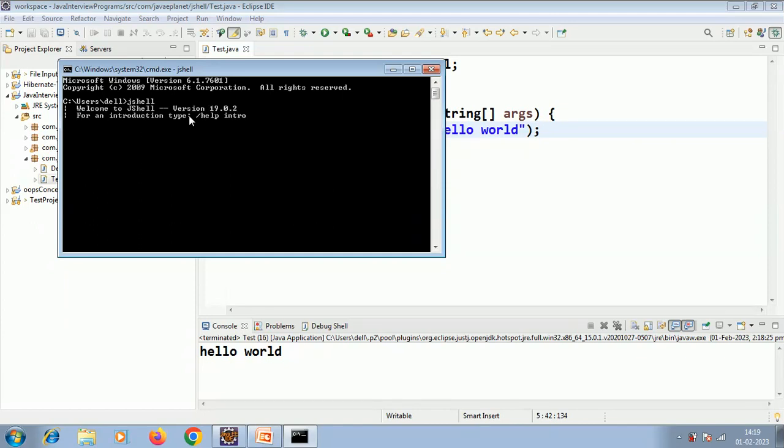Mainly this JShell will be useful for beginners, for those who want to learn Java from the beginning. They can play with JShell by executing things very easily.